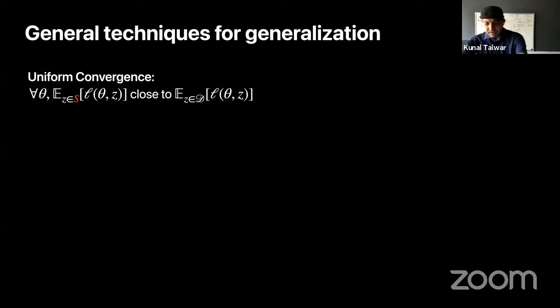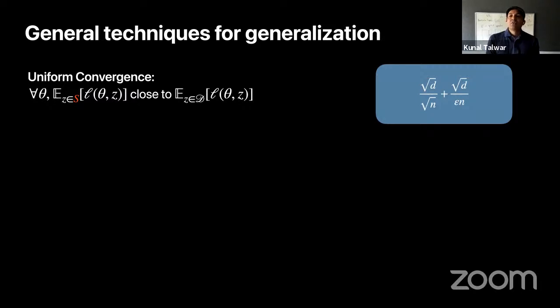There are a large number of techniques in the literature on how to prove such generalization bounds. The simplest one is what's known as uniform convergence, which says that sometimes my loss function and my space are such that with high probability, the loss over the sample will be close to the loss over the distribution, uniformly over all theta. Unfortunately, when you try to use uniform convergence, the best bound you can prove on the closeness between these two quantities over all theta is about square root d over square root n. So with this approach, you will pay this large overhead of square root d over square root n, which is essentially 1 when d is n. So this technique doesn't quite work.